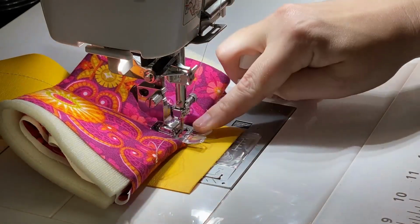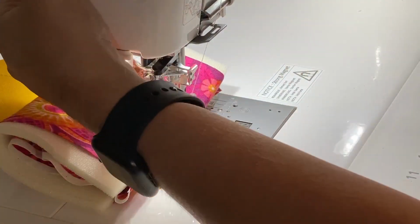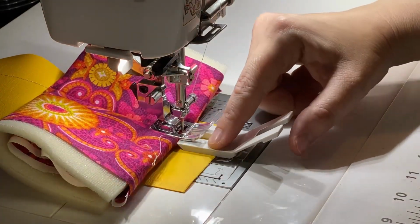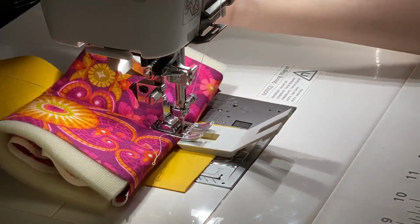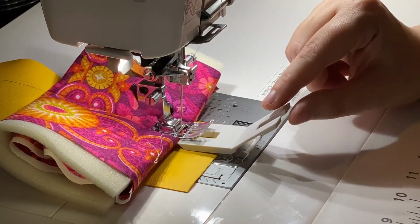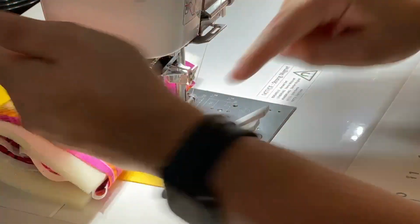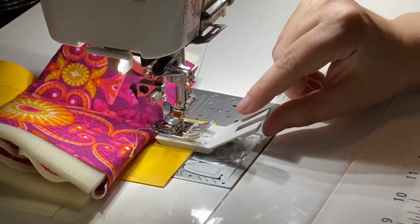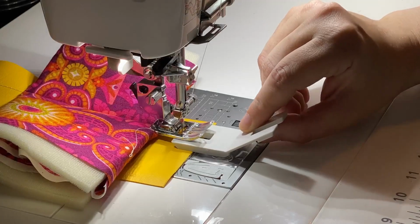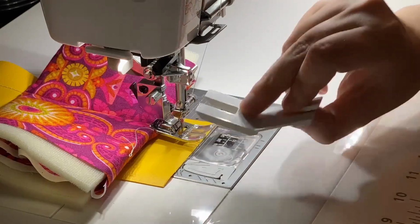So again, the needle is halfway down. Sorry, I raise the presser foot, and I'm going to slide the side of the Humper Jumper that is even with the level of it, and then I'm going to continue stitching. As I continue stitching, and once I come down off of that, you want the needle halfway down, raise the presser foot, and slide the Humper Jumper out. The reason for that is, as you saw, it was getting closer and closer to the needle. The needle can hit this, so you need to be careful.